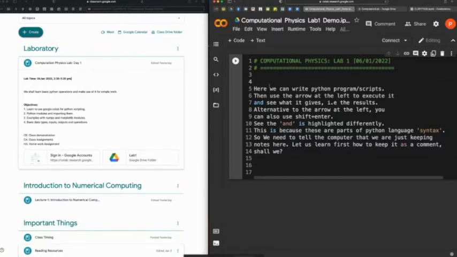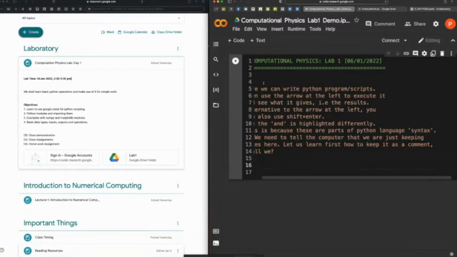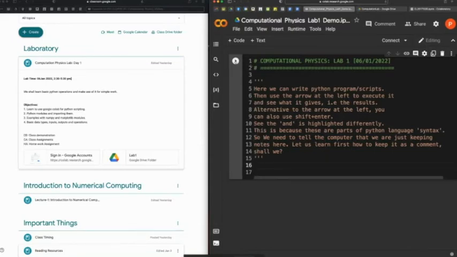So Python has an alternative. We use 3 quotes at the beginning of this block and the end of this block. And what it does is make this also a comment. So, as I said, if I click on this, it will get executed. So if I click on this, let's see what happens.